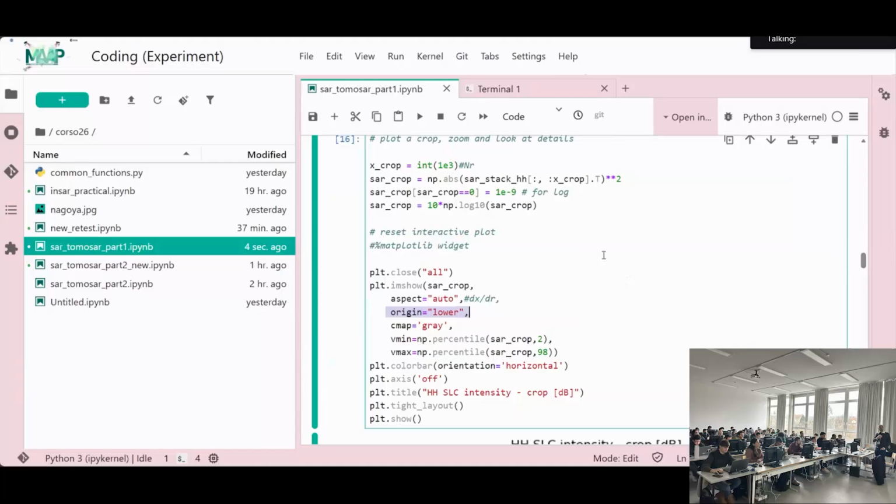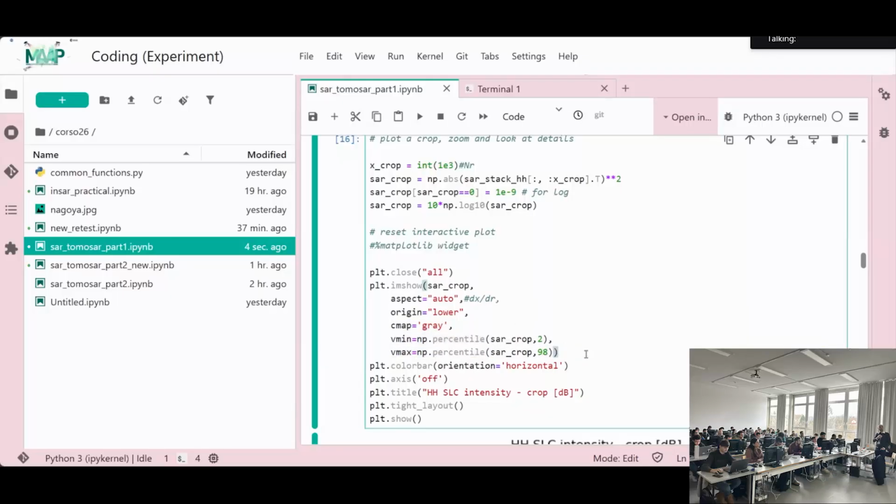So basically, the plot value aspect tunes the aspect ratio of your image. Origin lower means that the zero pixel is bottom left. Color map gray means we plot it in gray colors, and this vmin vmax is just a scaling of the color map.